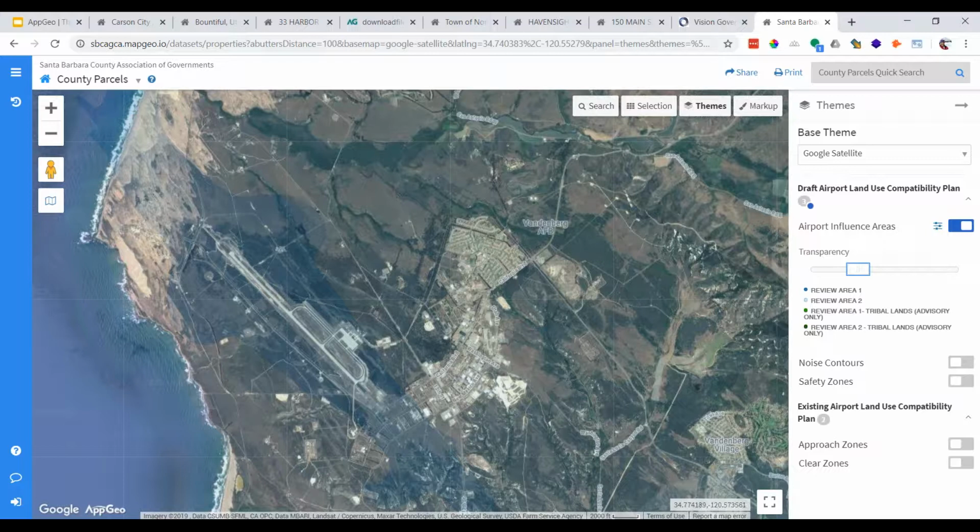Can municipalities choose which layers they want to present? The short answer is yes. Every single layer on MapGeo has different settings for publicity.